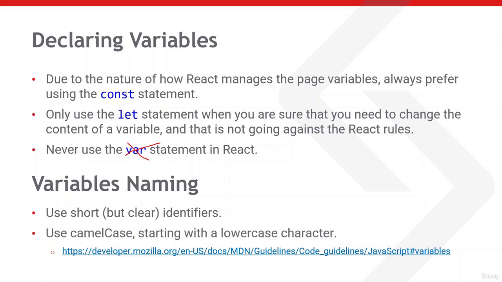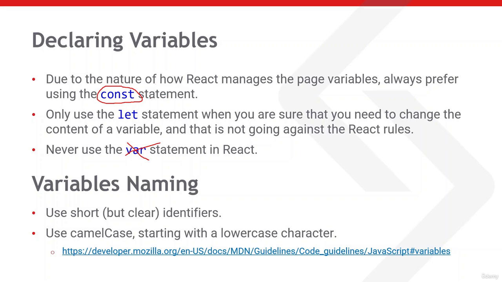As a rule of thumb, let's always use const, because whenever I create a variable, I don't have the intention of reassigning. Most of the time I don't need to reassign a variable. I just need to update its value, and with React we are going to see that we can update even a string even though it is a const. So always use const to avoid mistakes. Sometimes we are going to try to reassign a variable which we shouldn't, and that could break our React application.